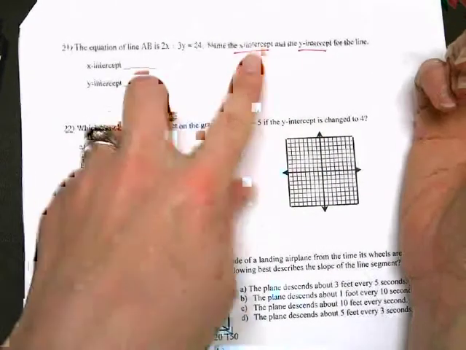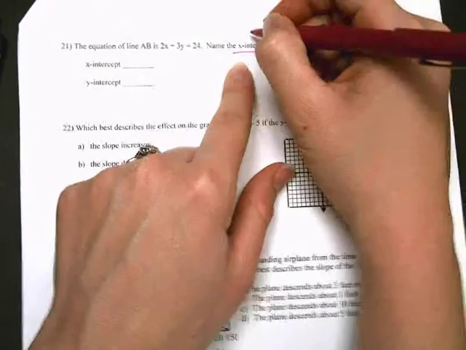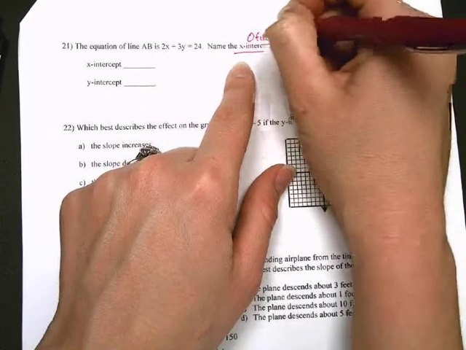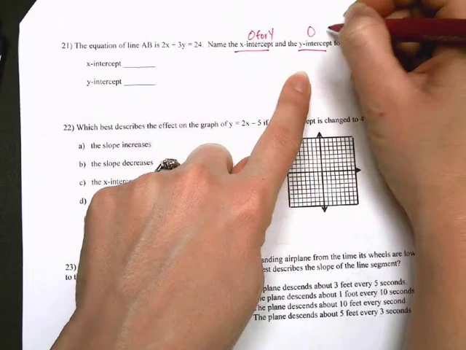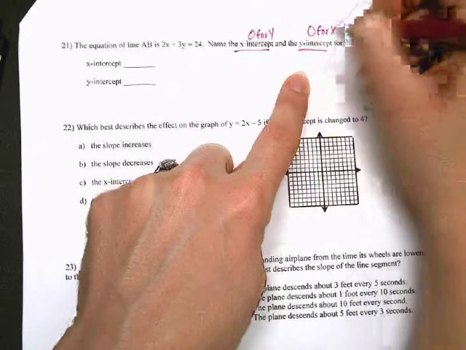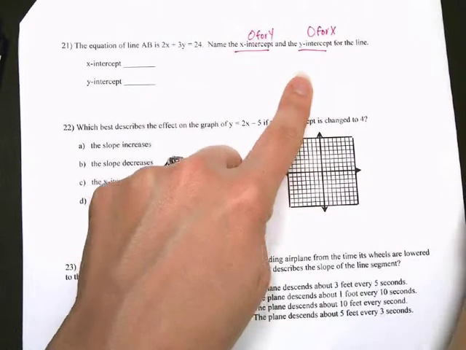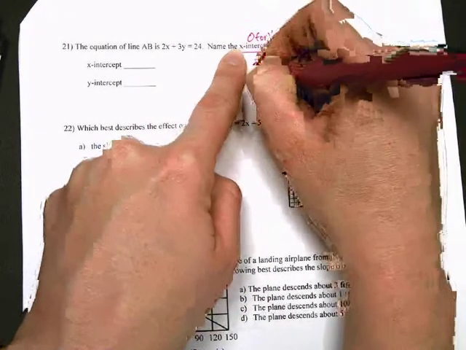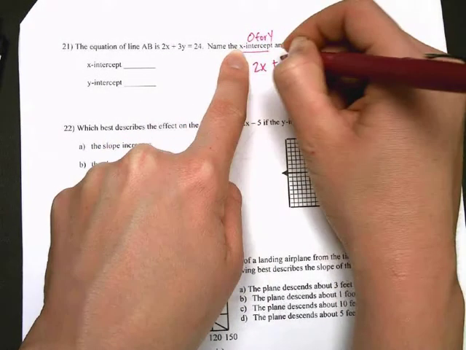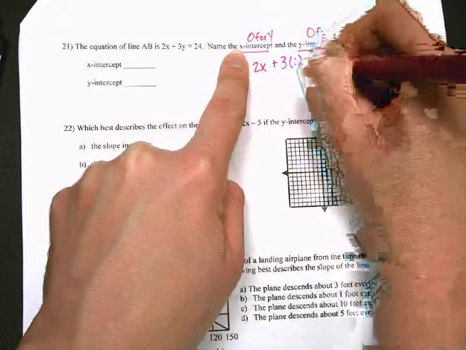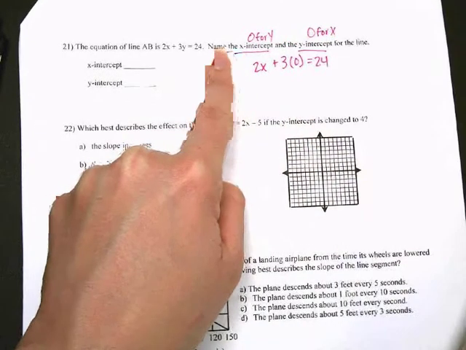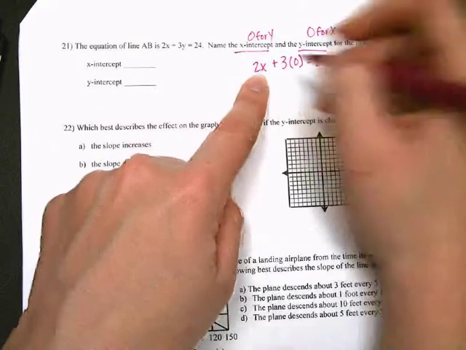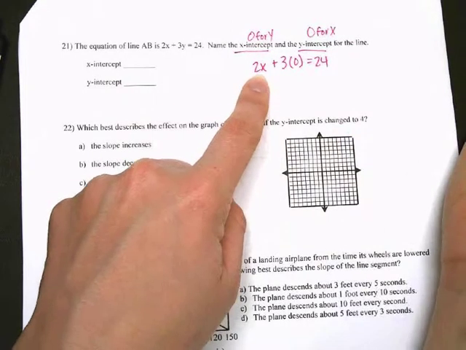We know that when you want an x-intercept, then you plug in a 0 for the y. When you want a y-intercept, you plug in a 0 for the x. I always tell my students that when you want an x-intercept, you want to keep x in the equation so you get rid of the y. You want the x-intercept, so you keep x in the equation and you get rid of the y.